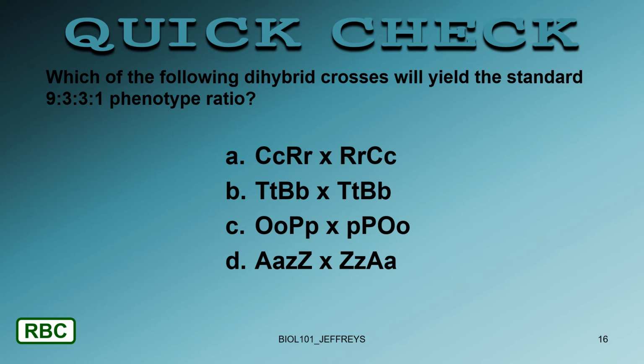And remember when I said before, it does not matter which allele, the dominant or the recessive allele, comes first. It does not matter, right? 3 times 2 is 6, 2 times 3 is 6, doesn't matter the order. You end up with the same answer. Okay, so let's look at them.